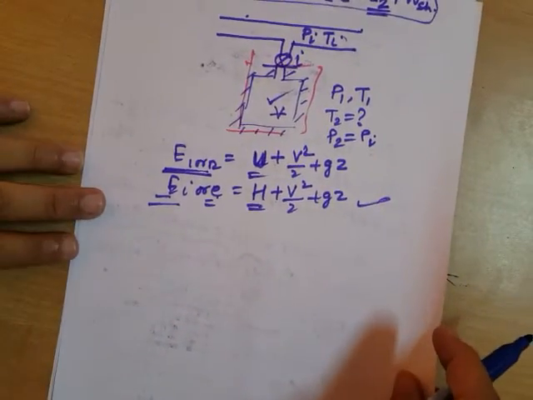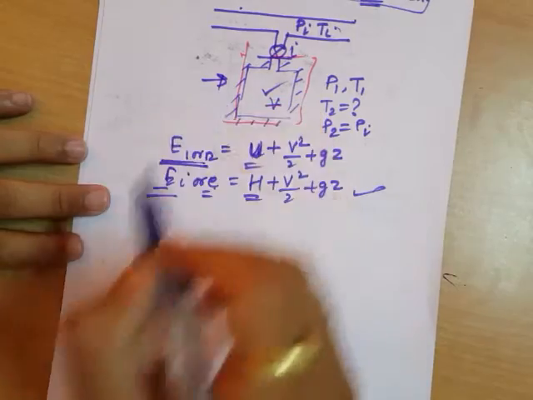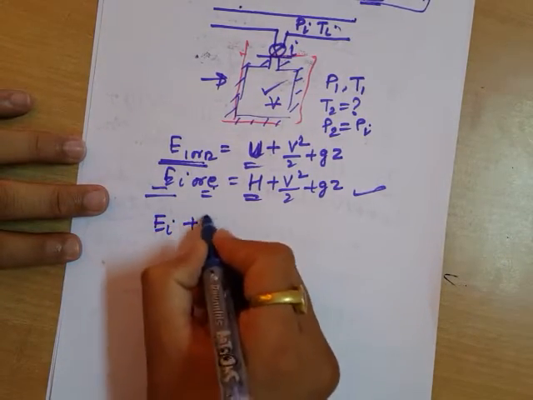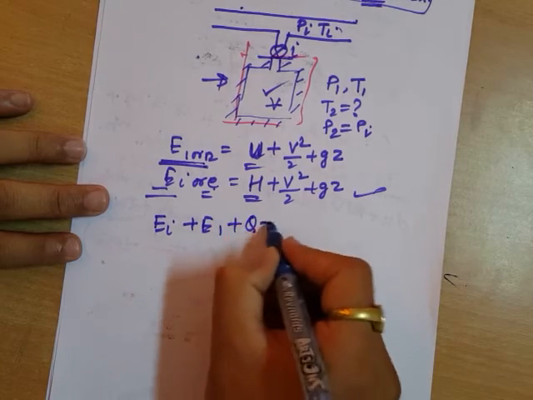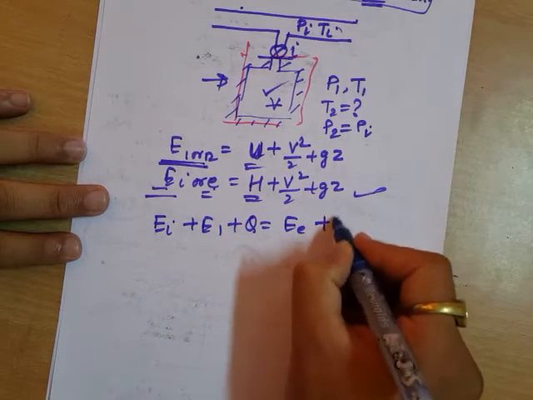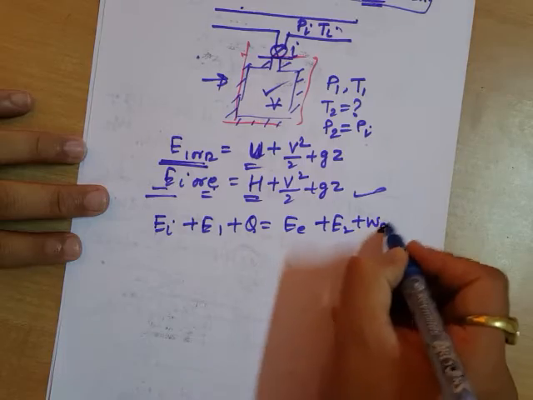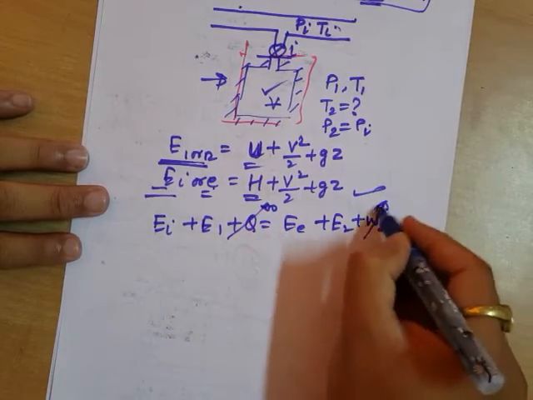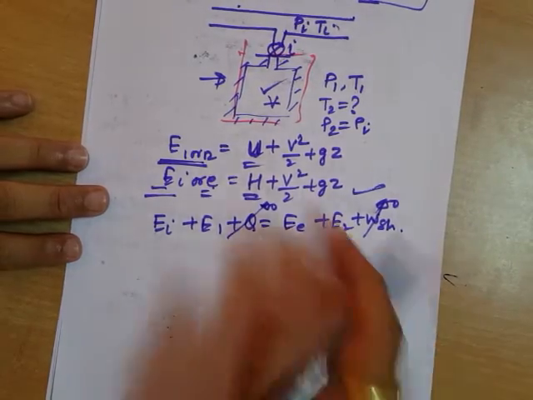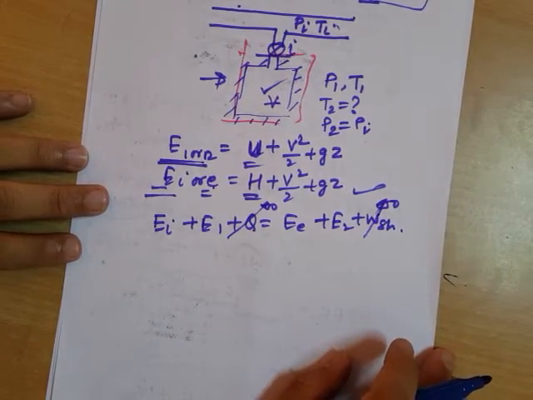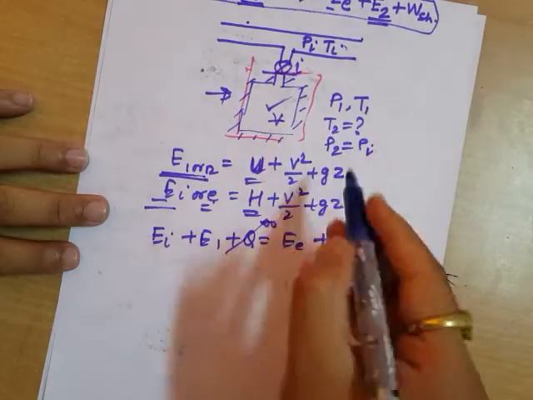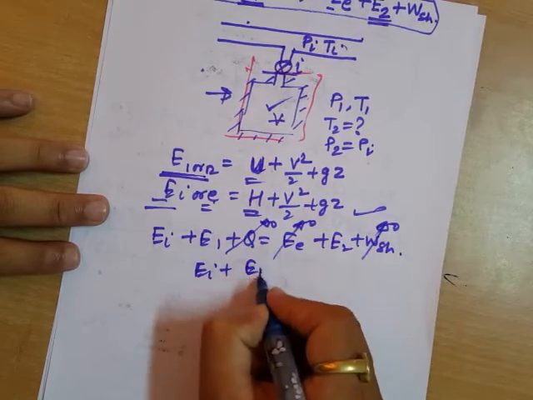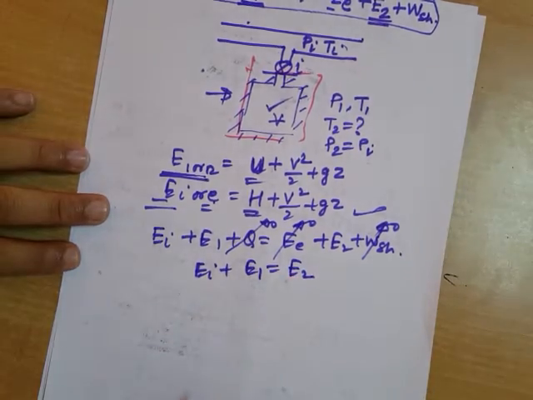So friends, coming back to this problem, writing down this unsteady state energy equation for this case, for initial and final case. Now this is adiabatically sealed, so heat transfer will be 0 as well as work transfer will be 0 as there is no shaft. Now from this control volume there is nothing leaving out, so this is the case. So my energy equation gets reduced to Ei plus E1 is equal to E2.